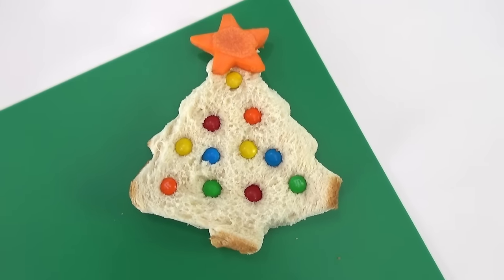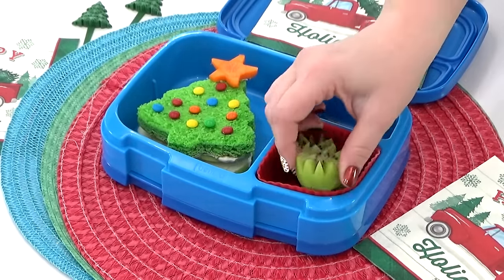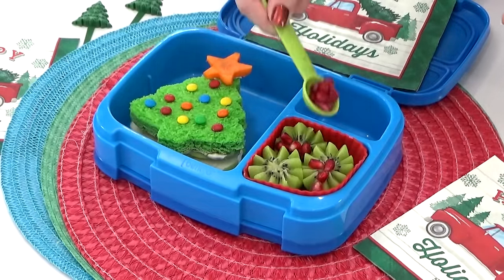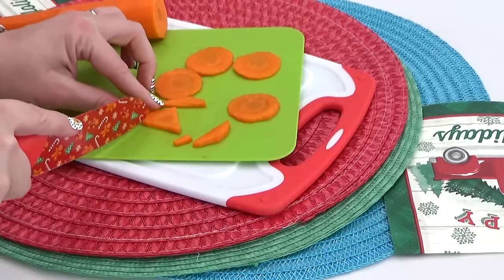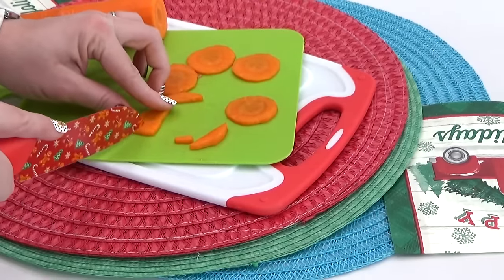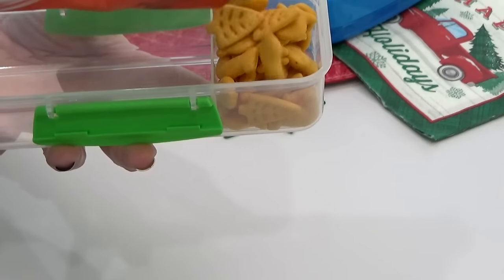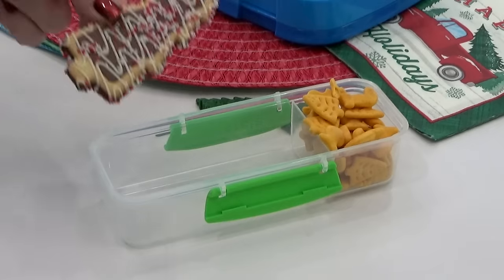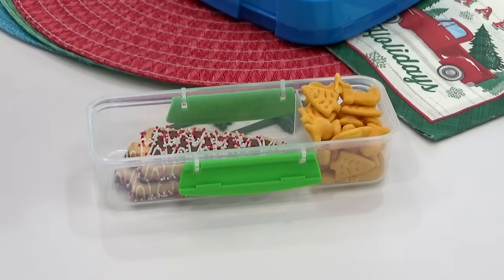Here's what the sandwich looks like with regular bread. To go along with it I'm adding fresh kiwi — I love that vibrant green color next to a Christmas-themed lunchbox — plus a few pomegranate seeds on top. In the back of the lunchbox I'm adding plenty of edamame topped with carrot pieces roughly cut into Christmas tree shapes. On the side I have holiday-shaped goldfish crackers with Christmas tree and stocking shapes. For the sweet treat I picked up cookies from Trader Joe's — filled with chocolate, drizzled with white chocolate, and covered in red sprinkles.